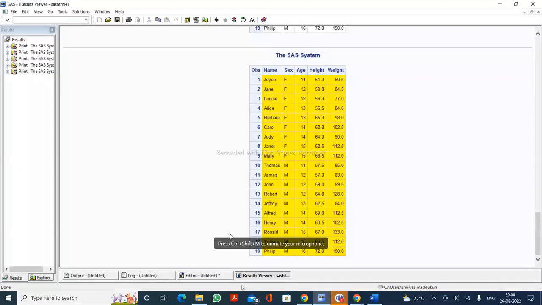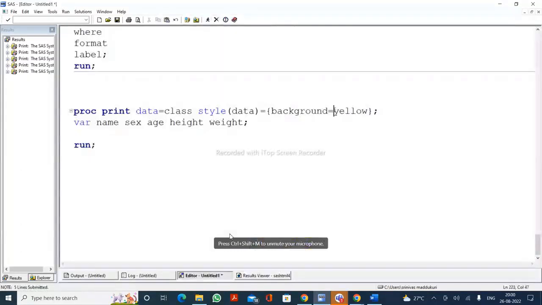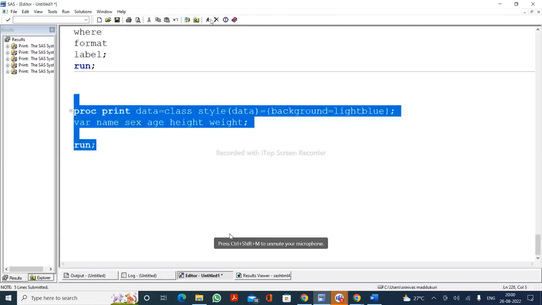Now what colors can we write here? We have a SAS color catalog. You can go to the catalog. Whatever colors we have in the catalog, we can write any color here. Say, for example, light blue. If I write light blue, I will get the light blue background.